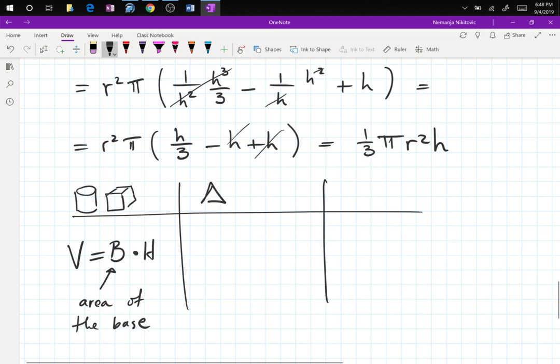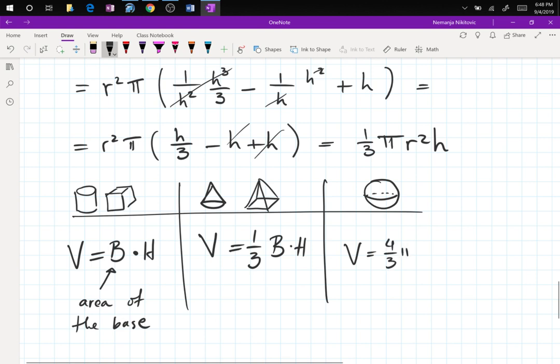Then you have the objects that are spiky. I call them spiky objects, like cones and pyramids are in the same mix. If they have a spike on top, their volumes are always 1/3 BH. And in its own category, the perfect shape, a ball, we call it a sphere, which has volume of 4/3 pi r cubed. So these are the three categories for objects that you are computing the volume of by having a geometry formula from 2000 years ago. If you have any of these regular shapes, anything else that is irregular, we are going to use calculus 2 or calculus 3 to calculate the volume.